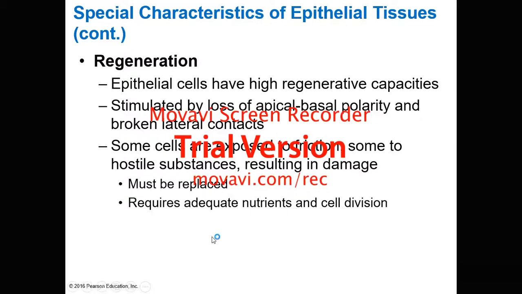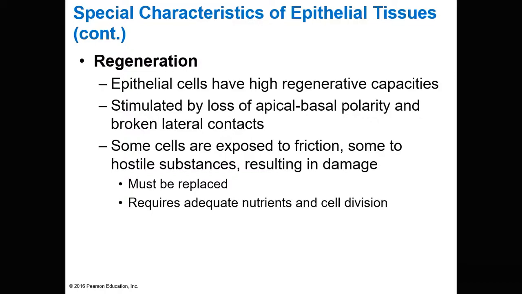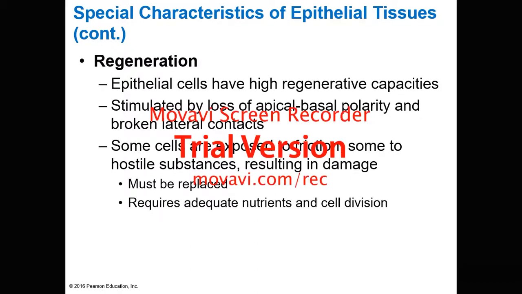And again, remember, your epithelium is either going to be covering external surfaces or internal cavities. So they're going to be exposed to a lot of friction and some hostile chemicals. So it's going to result in damage and they're going to have to be replaced, and that's going to require adequate nutrients and cell division.